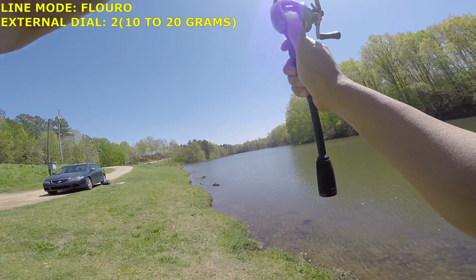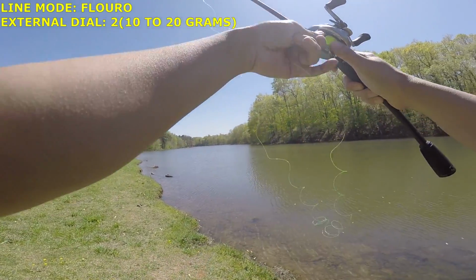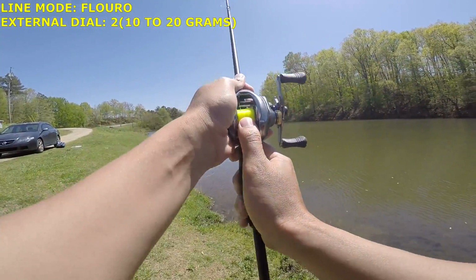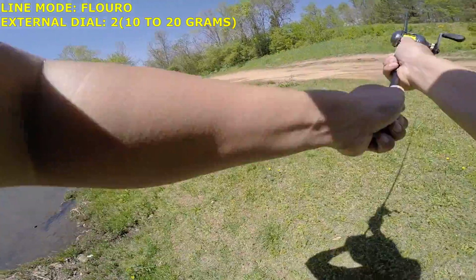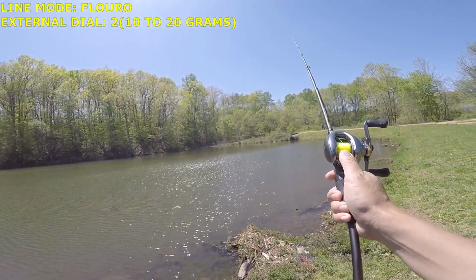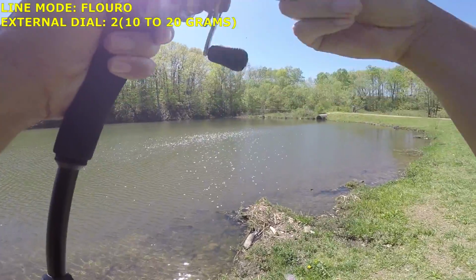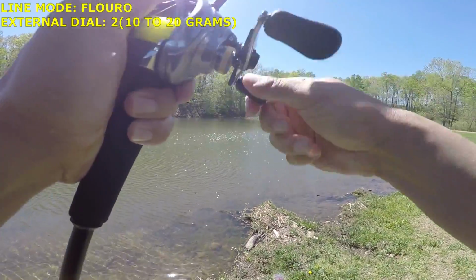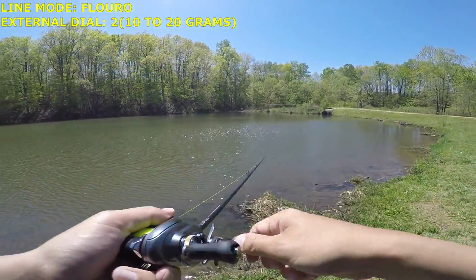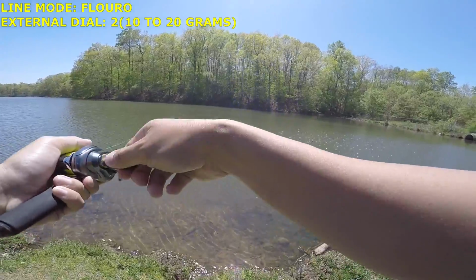There's a lot more wind than I thought. It's taking this lure off to the left. Okay, there's a wind coming in. Let's see how it does. That's impressive. DC brakes, no doubt, are the best for windy conditions, bar none.